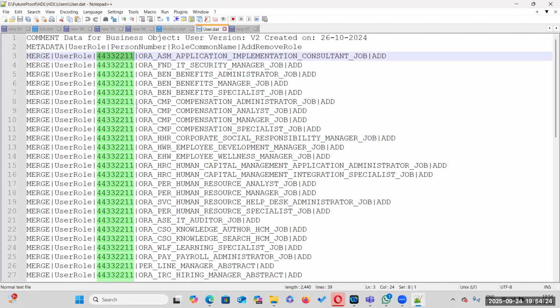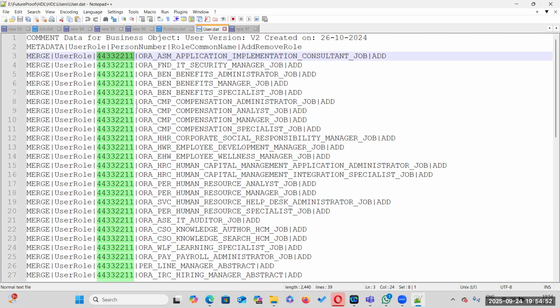What everybody said is right. Deepika said you should be an IT security manager. Excellent. And Pranati said that first of all we have to go to manage common lookups and add the source system owner. That is also right. These are the default setups you have to do. Once you're done with the default, what is the value you have to change in this particular DAT file?